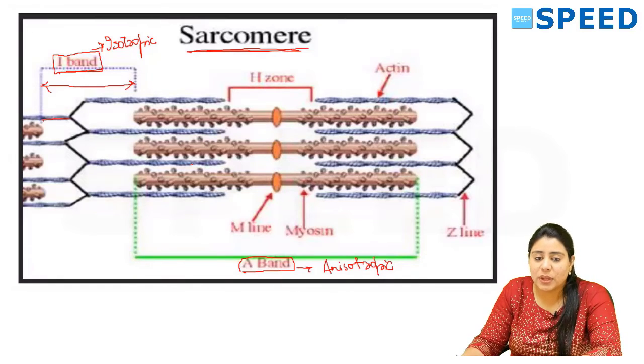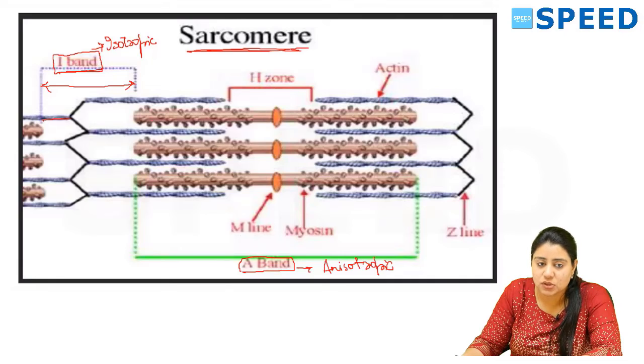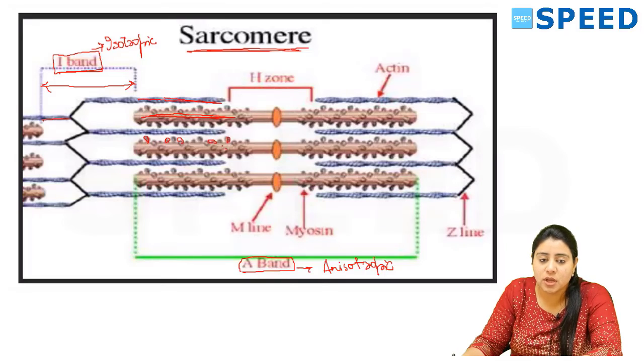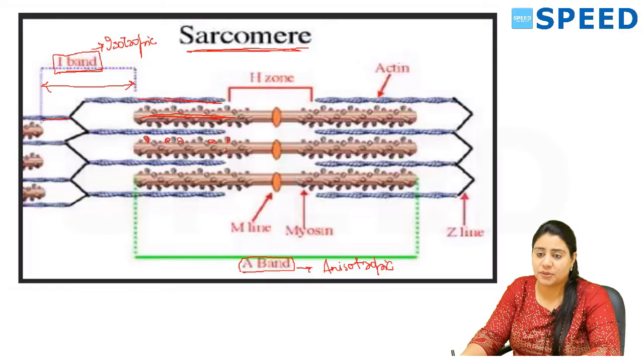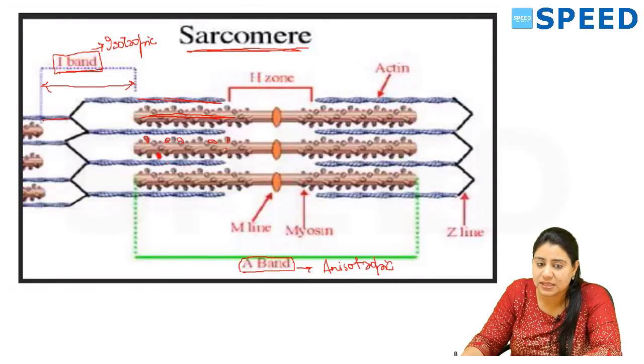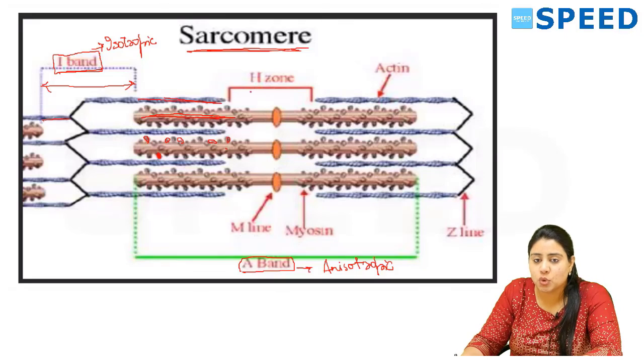The A band will have myosin filaments. This particular filament that you are seeing is the myosin filament. Overlapping the myosin filament are various actin filaments. You can also see some projections present on the myosin molecule. These projections are the heads of the myosin molecules, and they are the actual cross bridges which will interact with the actin molecules, which can also be seen in the A band. In the centermost portion of the A band, we can see an H zone.